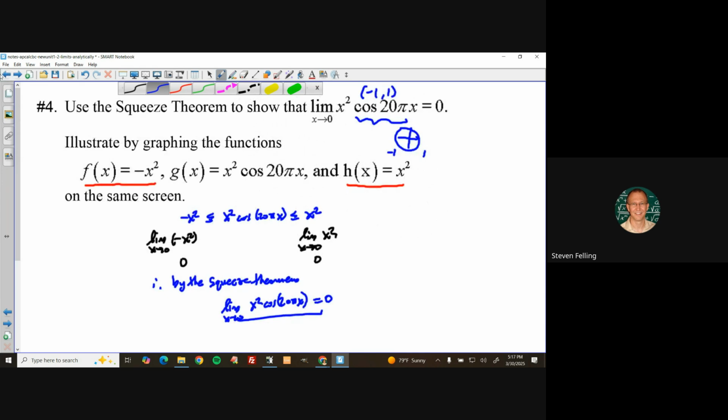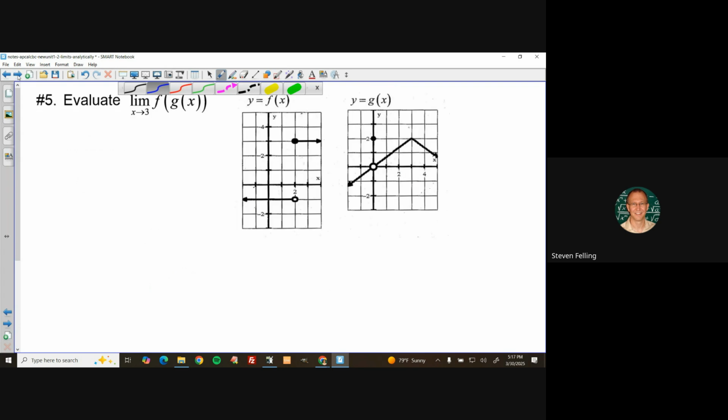One last example here for us. This says evaluate the limit of f of g of x as x approaches 3, and then they give graphical piecewise function definitions for f and g. All right, so the first thing is we're going to use a property that says that this is equal to f of the limit as x approaches 3 of g of x. But because this limit affects x, and x is being plugged inside g, you can take the limit first of g of x. So let's use the graph to evaluate that.